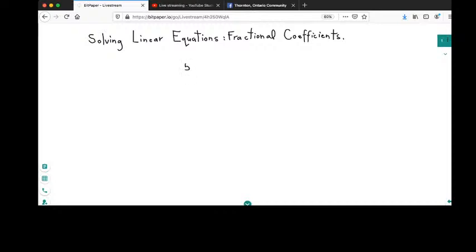So say I had 5 over 2 times, let's say 3 over, I don't know, 4, for example. Okay? So when we're multiplying fractions, we multiply the numerators with each other and the denominators with each other. So let's do the numerators first. We've got 5 times 3, which is 15, and then 2 times 4, which is 8. Now we ask ourselves, can this be reduced? Is there any number that goes both into 15 and into 8? And there is not. So that's our final answer.